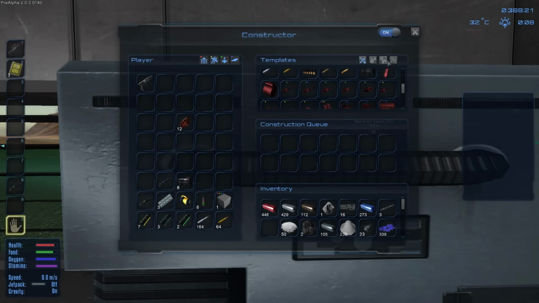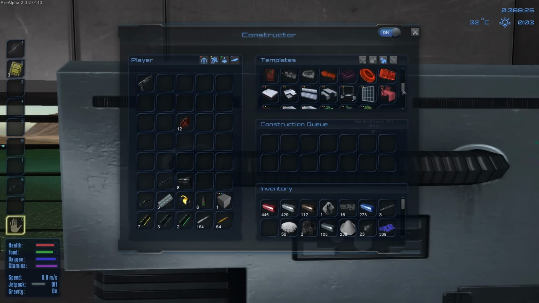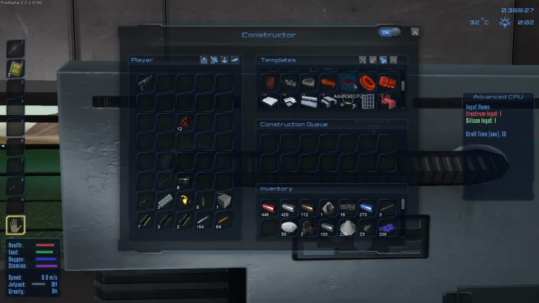Pulse laser. We definitely have to make the advanced CPUs. Let's find those. Flat bluish thing. I remember seeing them. Watch it not be blue. Purpley, whatever. Okay, so there you go. The Restrum ingots, we're going to get those on another planet. So we won't be making those until we make an expedition out.